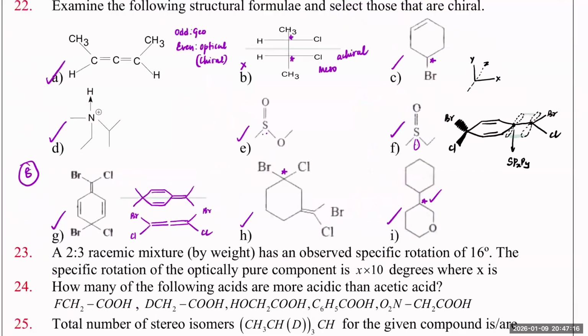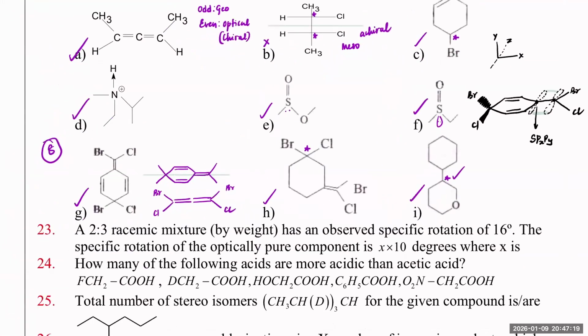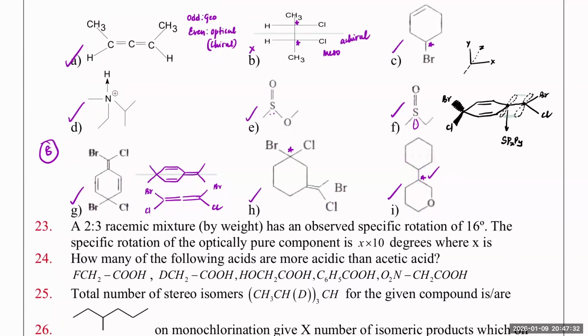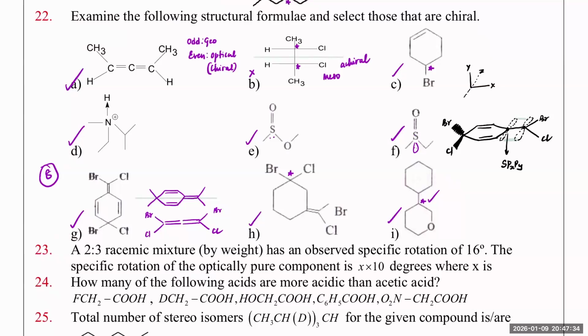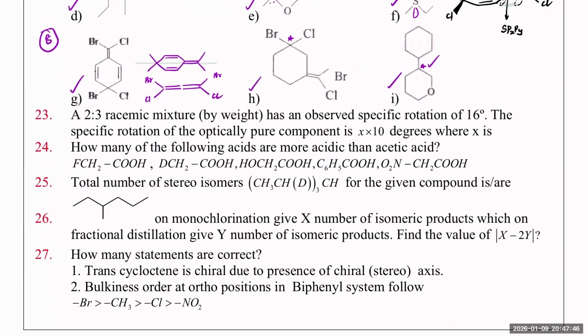So that's why whenever you have an internuclear axis on the same line here, then these groups will always be inside and outside the plane. Clear, beta? Yes, sir. Right. Everyone, all the cases are clear, beta? Then I can go for the next one. Let's talk about the next question.